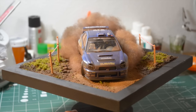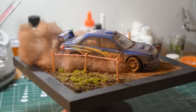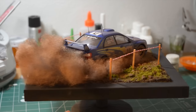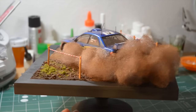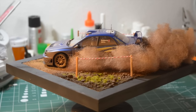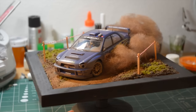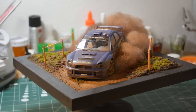So let me spin it around here and let you guys see from all angles. Alright, I'm pretty happy with how it turned out. This being only the second base I've ever done, I think that what I did worked.